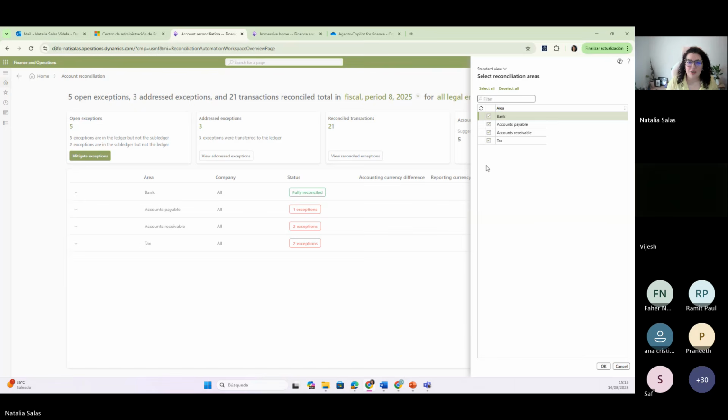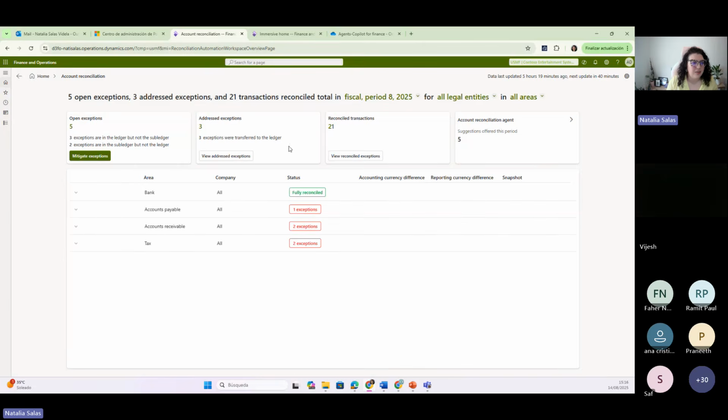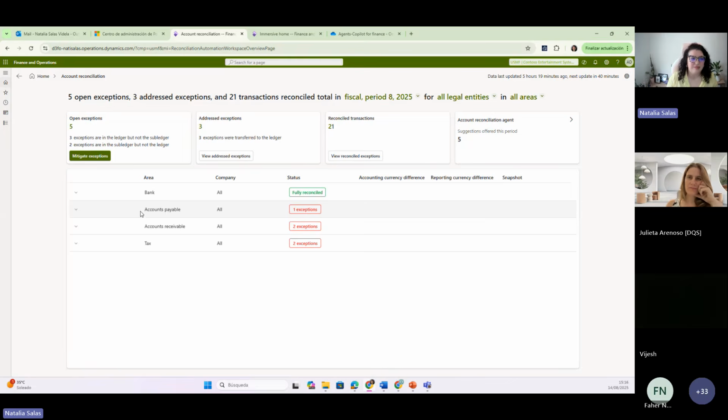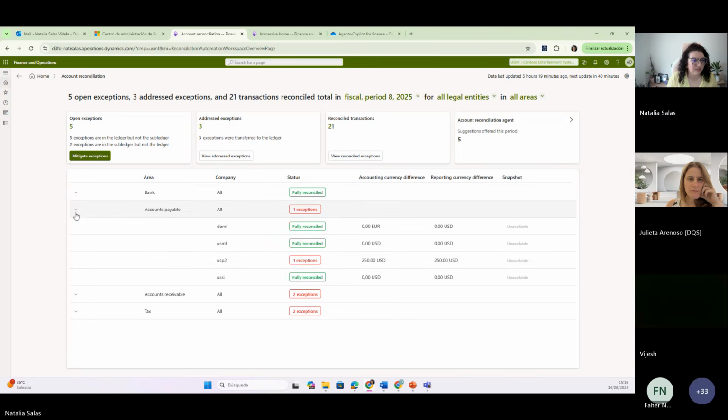So we can select all or deselect the modules. And now we can see all the modules. If I expand, I can see the companies that have posted transactions and whether the status was reconciled or not. An exception in red is something that we need to check.